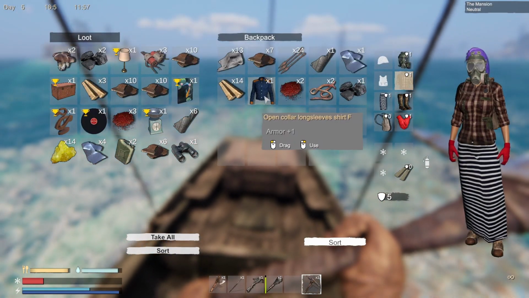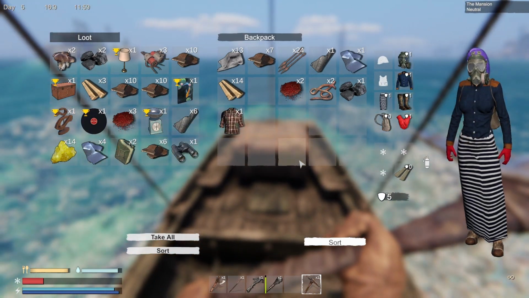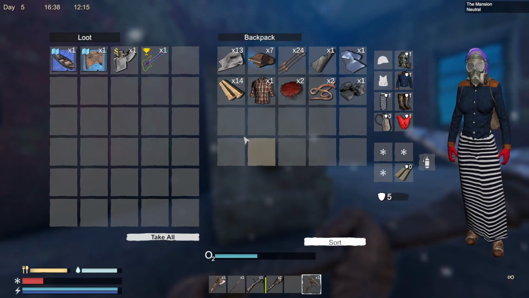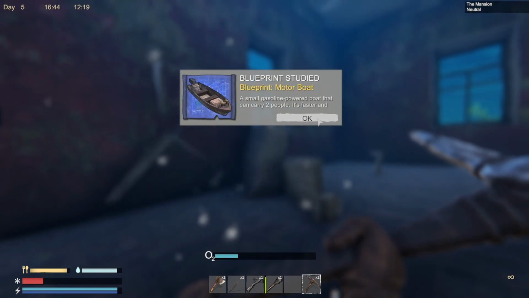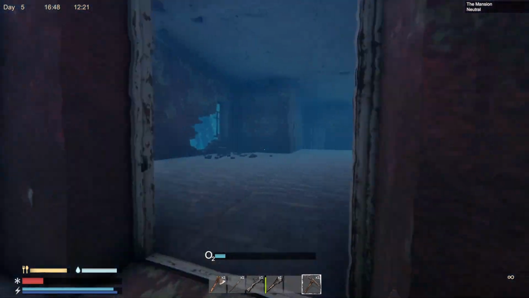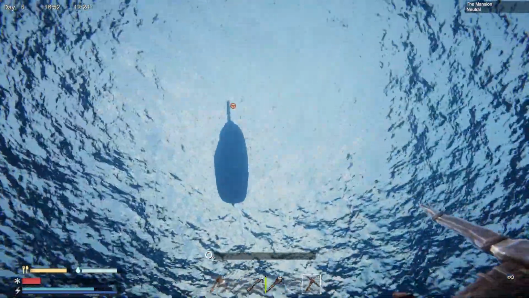I wonder what this looks like. Let's see. That actually doesn't look that bad. Okay. Too bad I can't scrap this stuff for cloth. Oh, neon guitar. Sweet. Zippo. Motorboat. Think about making that. Gotta go. My thing ran out. I gotta go home after this drop off.